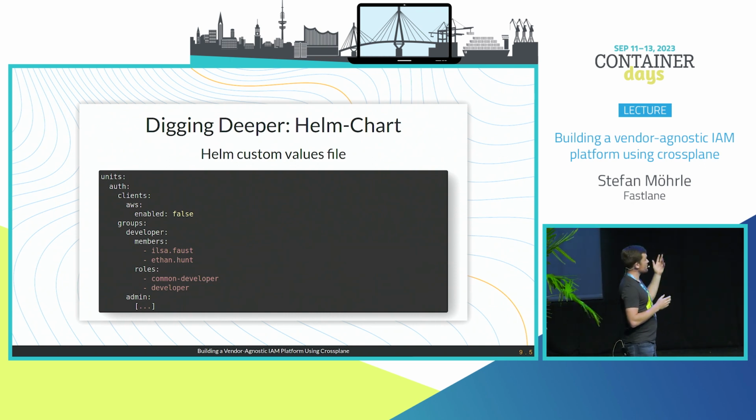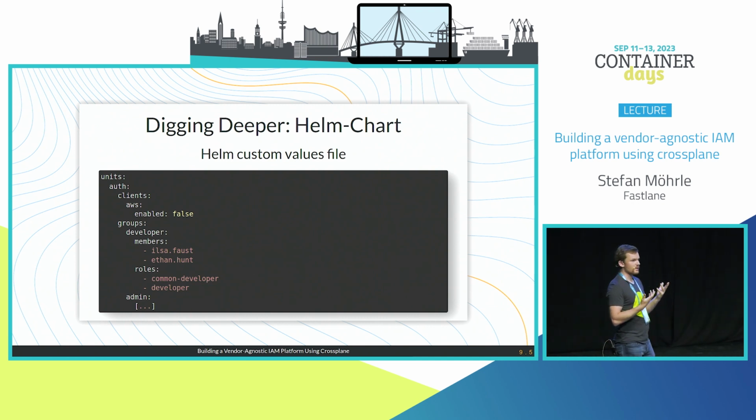Then we have the group section, where we can add or create groups by just adding items to that list. We have to reference the members and also the roles. Roles are those reusable components. They could be either specific roles for the clients, or realm-wide roles in the Keycloak sense. So all the developers, for example, get access to certain resources like the Wi-Fi password for the office location and so on.